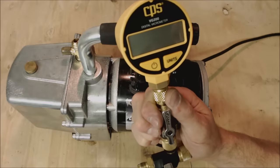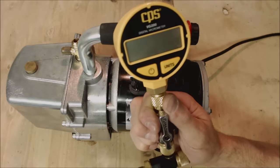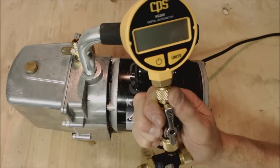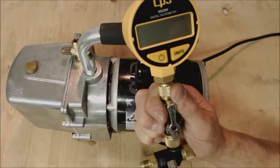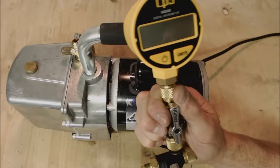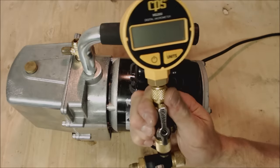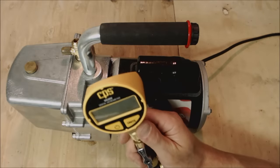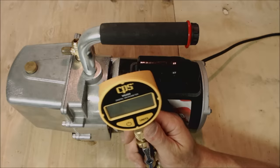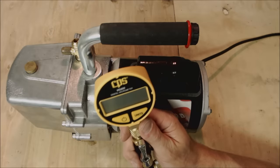That's a tip for residential and commercial systems, though normally you don't really have water in the lines that could freeze. It's only in a rare instance — like a new construction job where someone ran the copper lines and left them completely open for a while, which is not good because spiders and other things can get in. As soon as you install a line set, close up the ends so you don't have any contaminants or bugs get in. It'll keep it dry and prepared for dehydration. Even with the evaporator fan off, you're really not going to freeze water in the lines just due to the thermal conductivity of copper surrounded by warm air.